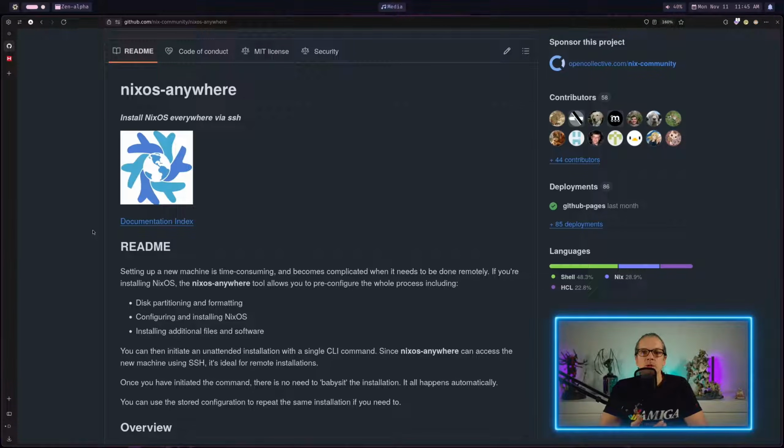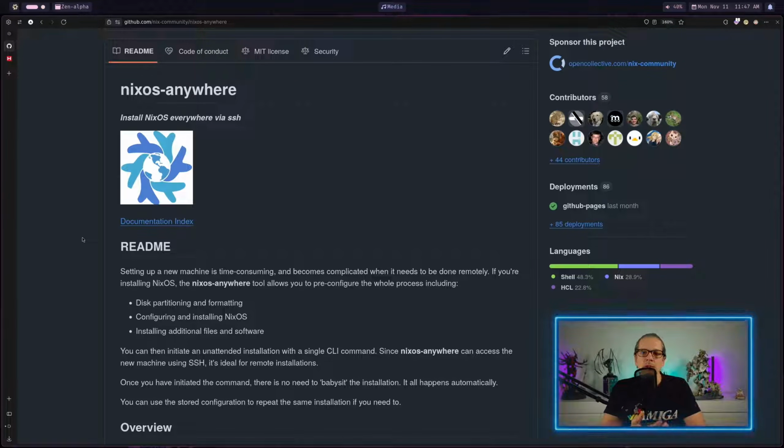Building on top of that, I want to show you how you can use NixOS Anywhere to install NixOS on a completely empty computer just by booting the installer and then executing the install with one command, or how to install NixOS on a machine that is already running some sort of Linux distribution and actually replace the whole system with your NixOS configuration. For all of this, we will use NixOS Anywhere.